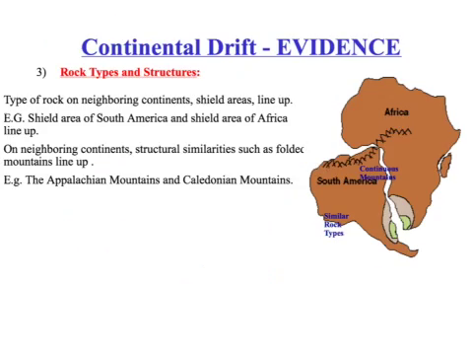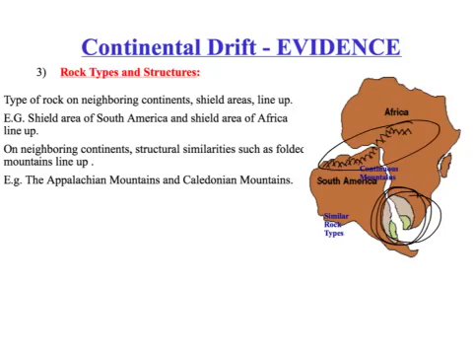He also found that folded mountains in the northern part of South America line up with the folded mountains in Africa. They look like two separate mountain systems in the present-day structure of our continents, but when you take Africa and South America and you put them back together, you'll see that they line up perfectly. Also, every continent has a foundation that is typically called a shield. So like in North America, we have the Canadian Shield as our foundation. If you were to look at the shields or the foundations for South America and Africa, they really fit together quite well.